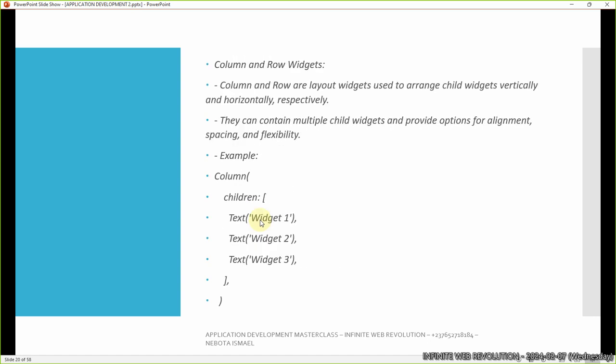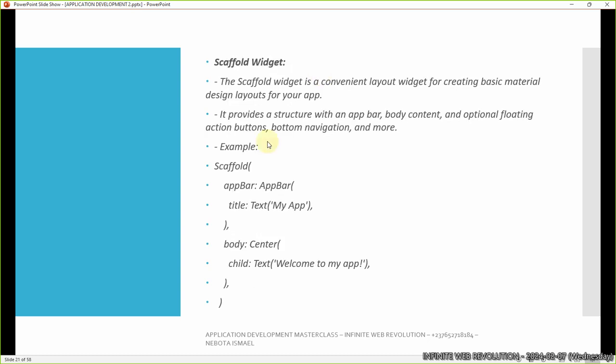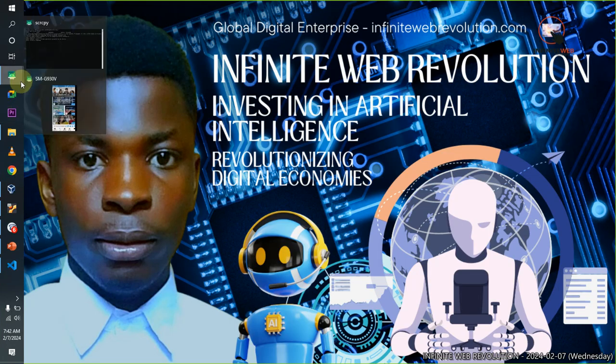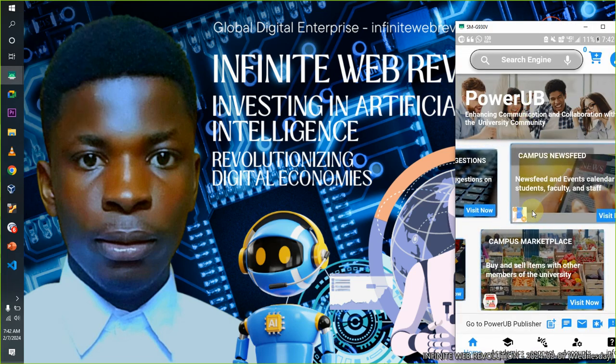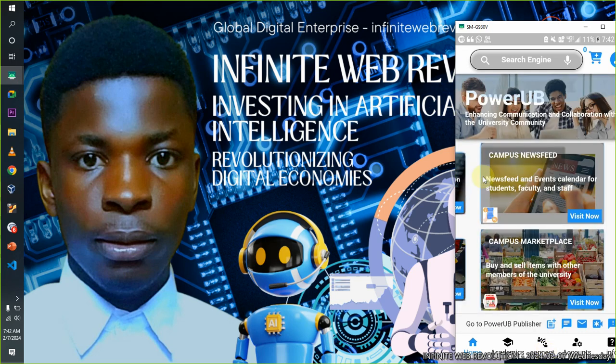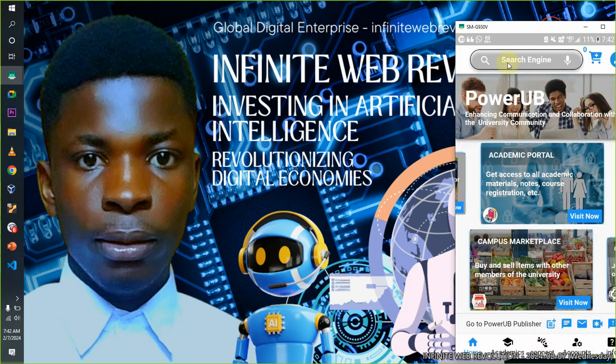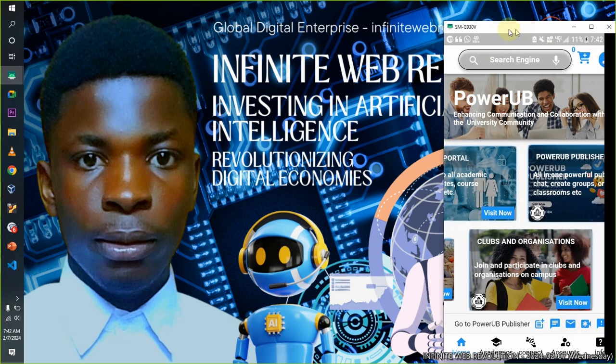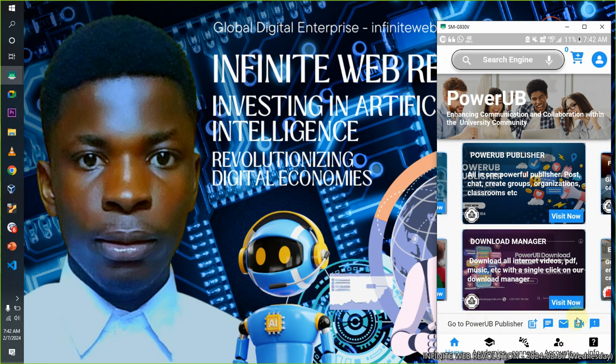We now have a specific widget here we call a scaffold. What is a scaffold? A scaffold is a specific widget in Flutter which creates pages. It's what is responsible for creating a page. If you look at any application, a scaffold is responsible for creating the entire UI screen that you see. So anything you see in the form of a page, look at this particular screen. What happens? This entire screen, everything you see here is what we call a scaffold. Inside of the scaffold, which is a page, you can define all of the various properties of this page.